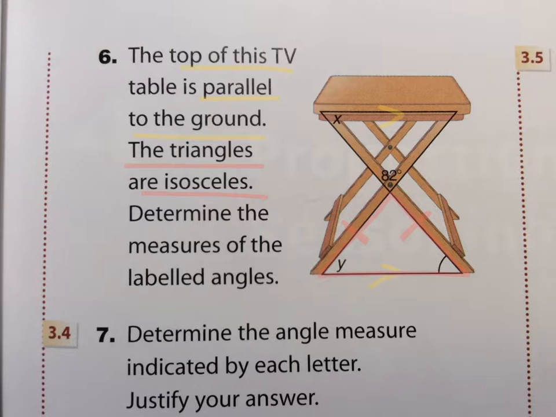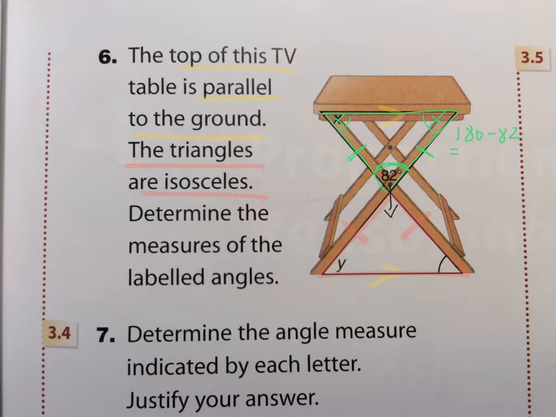Hang on a second, I just realized they've given us a couple other things here. The top triangle is also going to be isosceles. So this triangle here is isosceles. I think they mean that this is equal to this. Now, they've told us that this is 82 degrees in here, and I know that if it's isosceles and this one is x, that makes this one also x. So if I do 180 and subtract the 82 from it, that's going to give me what the 2 x's are equal to, and then I could cut that in half, and that will give me what 1x is equal to.